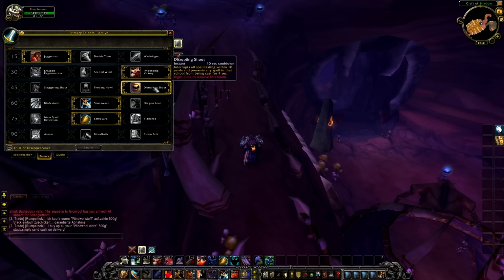We also have Disrupting Shout, which comes with this lovely graphic. Oh, such white, shiny teeth. I really don't know what that image is all about. But he has a face arse, as you can see here. And I also have a face arse. That means that's nice. Disrupting Shout, a 40-second cooldown. Disrupts all spell casting within 10 yards and prevent any spell in that school from being cast for 4 seconds.